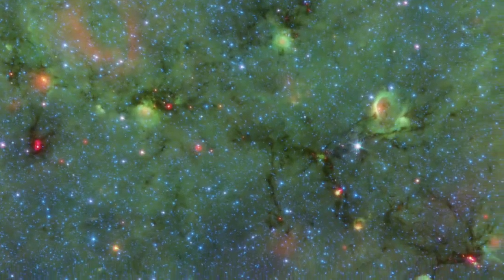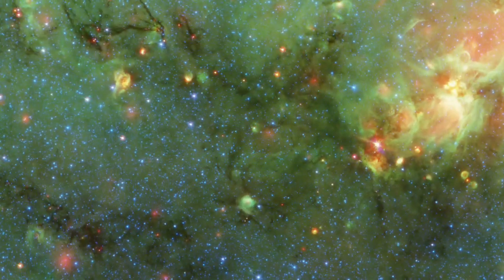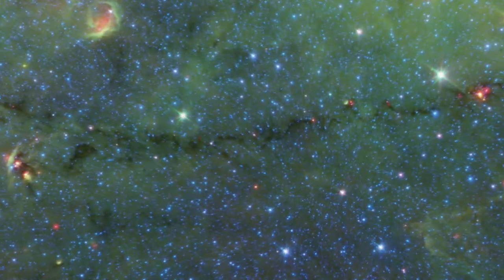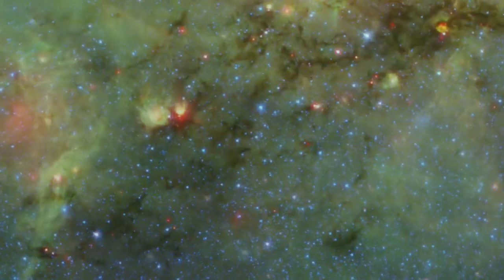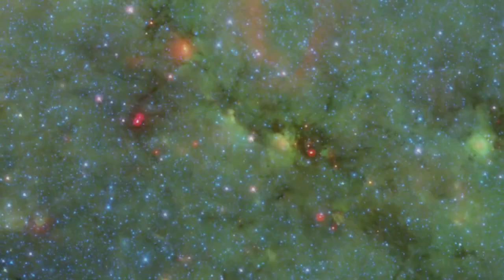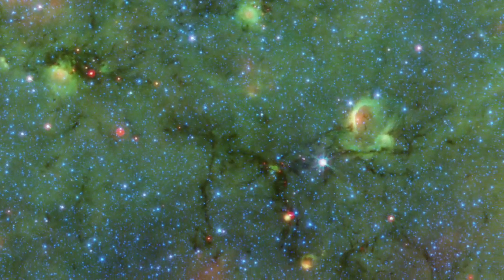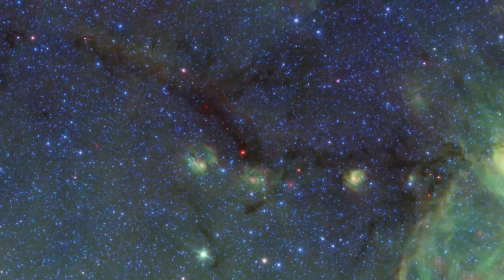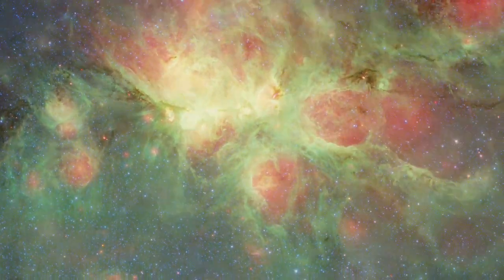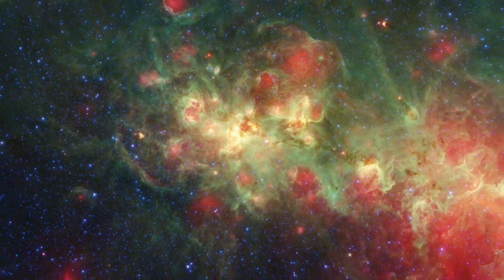These ubiquitous dark filaments are dust clouds, so dense they're opaque even in the infrared. They're dense enough to trigger gravitational collapse and form new stars. The red dots seen along these filaments are embedded protostars, only barely seen at the longest and most transparent infrared wavelengths. Once the stars are fully formed and glowing from the heat of nuclear fusion, they illuminate, warm, and disrupt the surrounding dust, creating these dramatic structures.